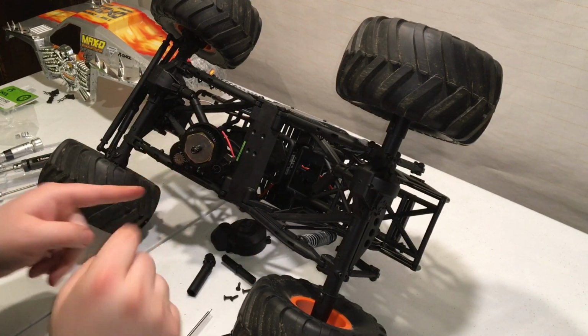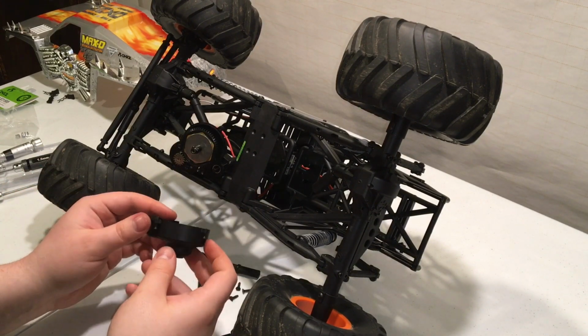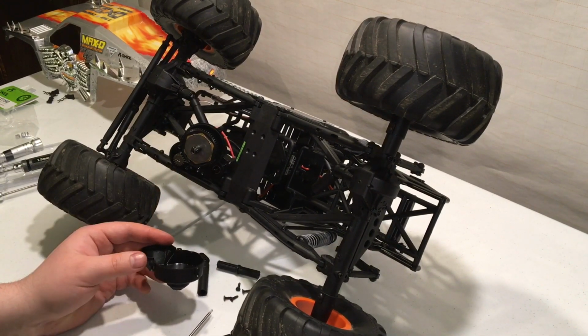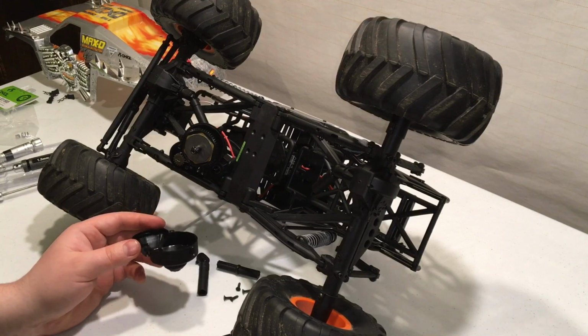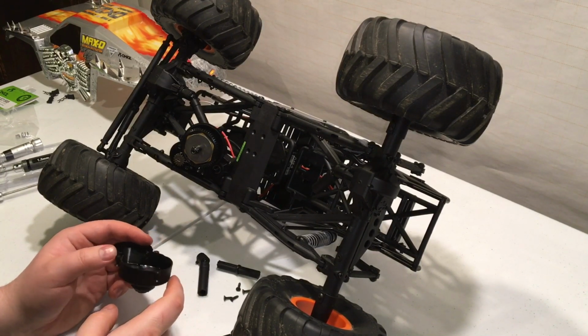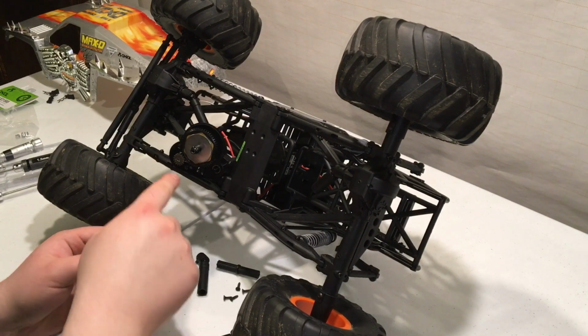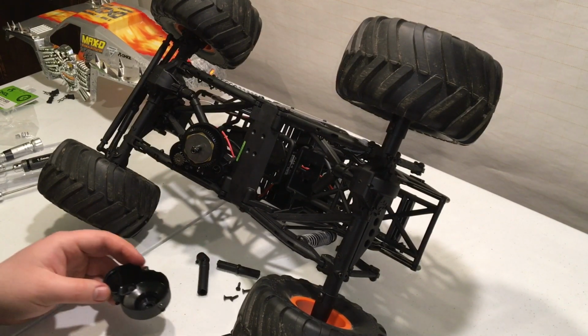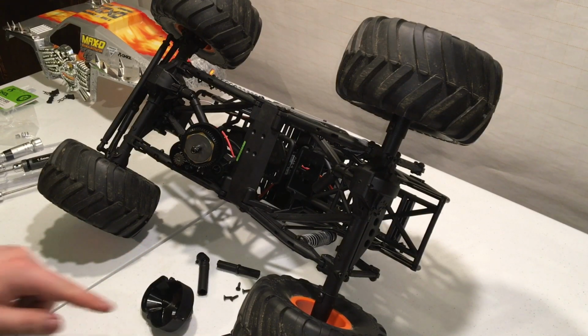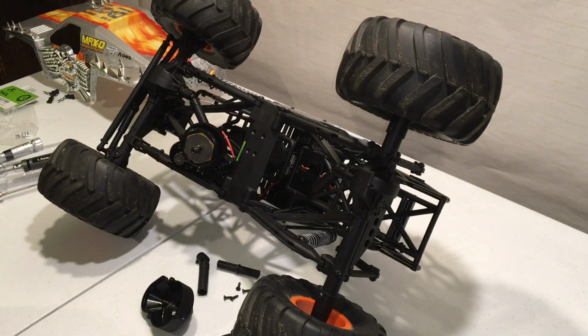Now, since this is metal on metal, and also since our spur gear cover is sealed, I will go ahead and lubricate these gears using just a little bit of that all-purpose grease. Now, if you run this without your spur gear cover, then you're not going to want to use grease because that will just attract dirt and that will wear out your gears prematurely. So in that scenario, if you are running this without the cover, you'd want to use a dry lubricant. But because this is a sealed cover and because I am going to run it, I will just use some of the same all-purpose grease that we used earlier. You don't have to go too crazy here because otherwise it will just fling it against the side of the case.